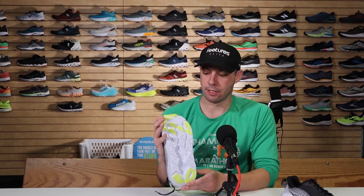Firmness-wise, it's a little firmer than the Clifton, so if you're used to the Clifton, this is just on the firmer side of that. Durability-wise, it's not a shoe that's going to get you 500 miles — Hoka has never been a shoe I've been able to get a ton of mileage out of, and that's not a slight. You just have to understand that coming into the shoe — when you get an oversized midsole with this much EVA foam, as it starts to break down you notice it more. With the Rincon, you're probably getting closer to 300 than 500 miles. There's a lot of exposed EVA with not a lot of rubber protecting the bottom.